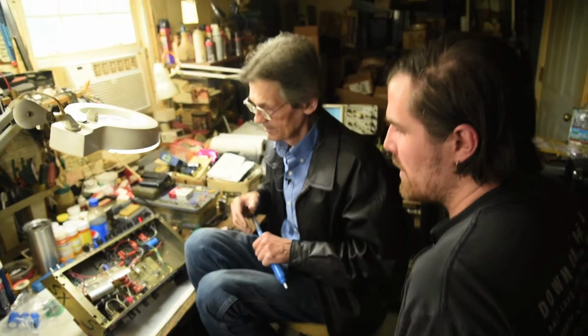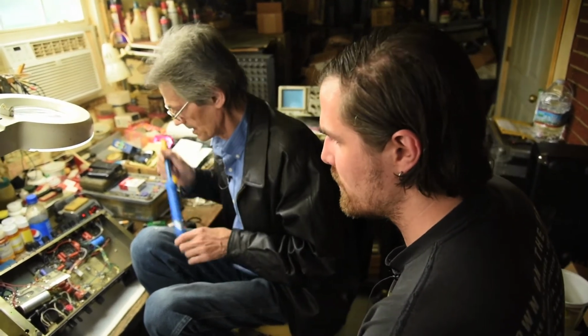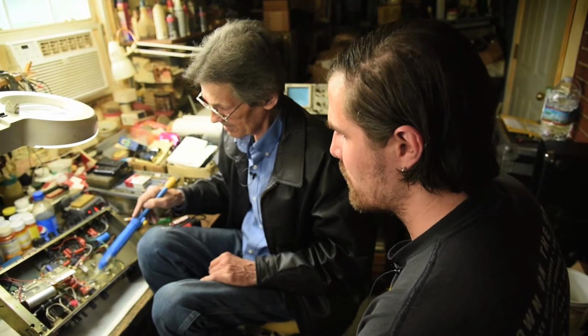Are those output tubes the component that requires the most voltage out of anything on the amp? Yeah, absolutely. They take the whole voltage straight out of the transformer. It goes through the diodes and then straight to these tubes.